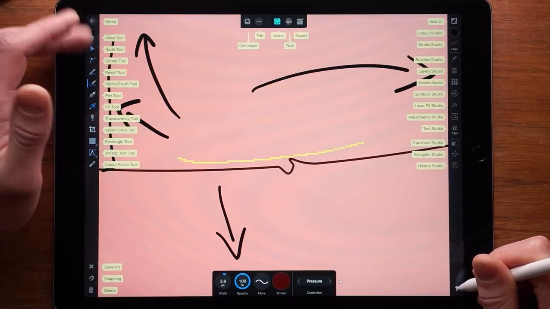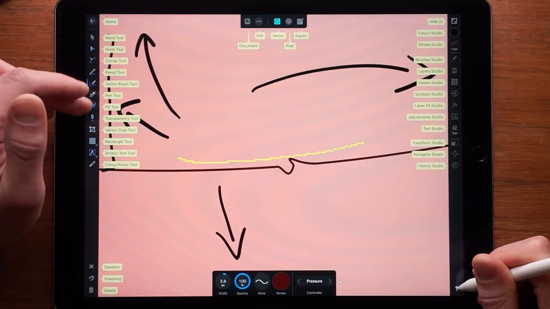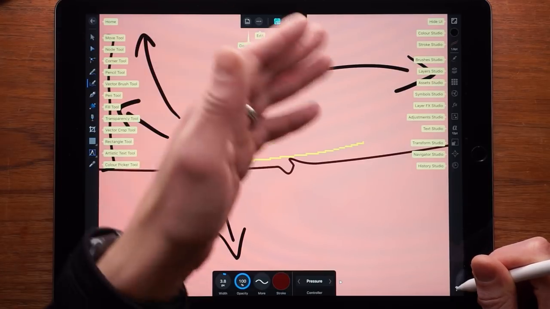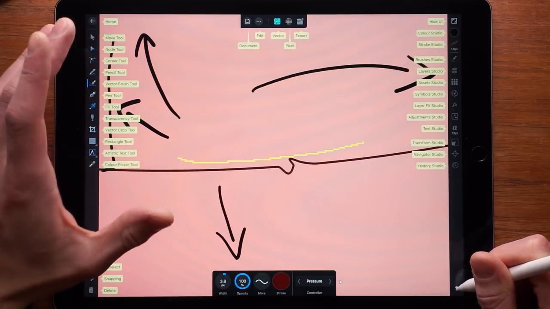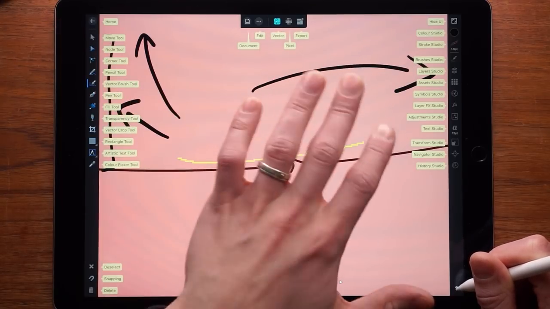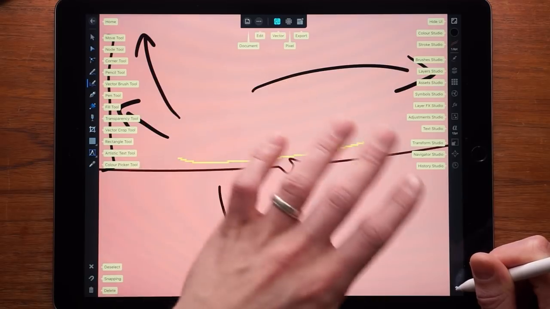So you can check out, okay, this one is called pencil tool, this is the pen tool, and so on and so forth. So you can see the names of all of these. And that can be very helpful if you're searching for how to use specific things in the documentation.